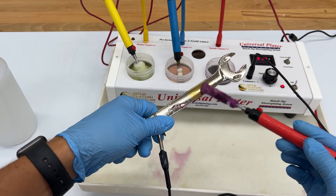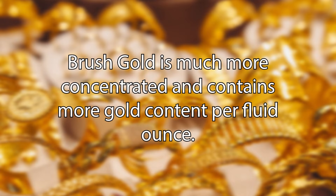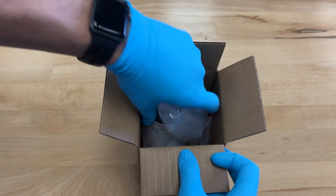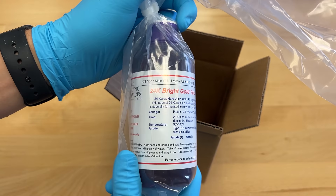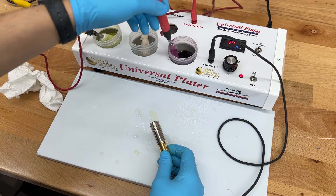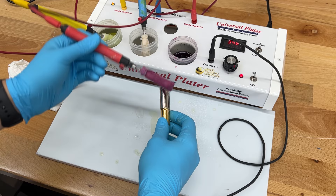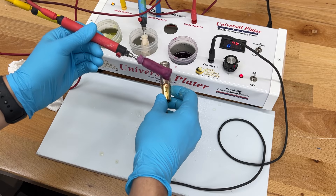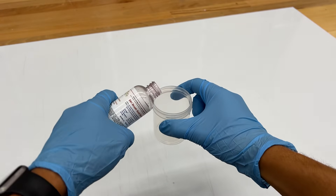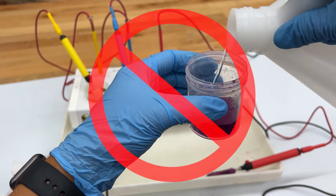Attributes of brush gold: our 24k brush gold solution is for brush plating processes only; our bright gold solution is used for bath plating. Brush gold is much more concentrated and contains more gold content per fluid ounce. If a customer accidentally orders bright gold instead, you can return it before opening. However, if you have opened it, it can still be used for brush plating, though the gold will deposit much slower and you'll need to dip the brush more frequently. It is important to note that our 24k brush gold is fabricated ready to use — nothing needs to be added, and dilution will negatively affect its function.